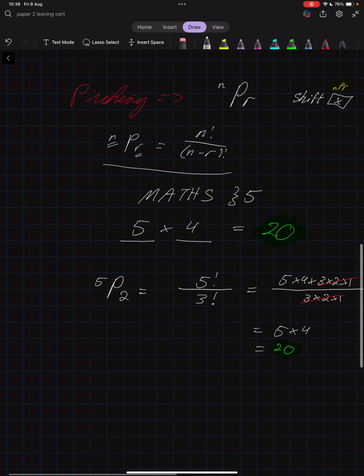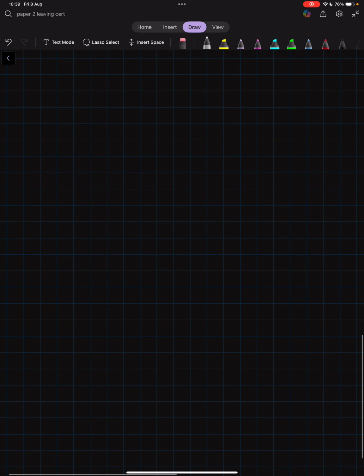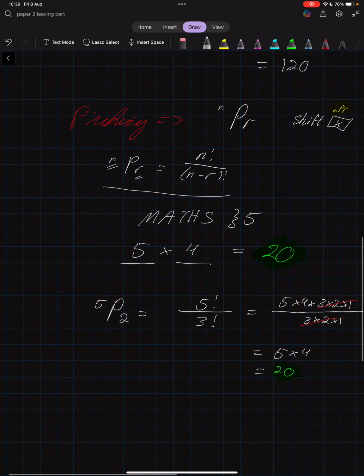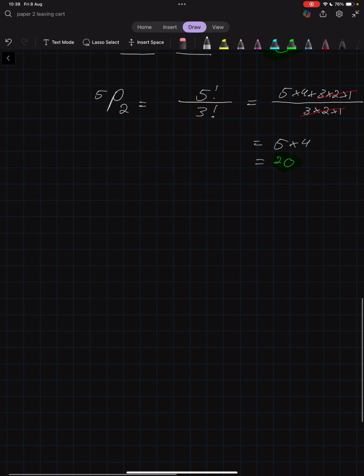All right. So now, also, sorry, one thing that I want to mention as well is that 0 factorial is equal to 1. The basic idea of this is, because this is looking at how many options you have, if I have 0 options, then there's only one thing I can do, and that's do nothing.